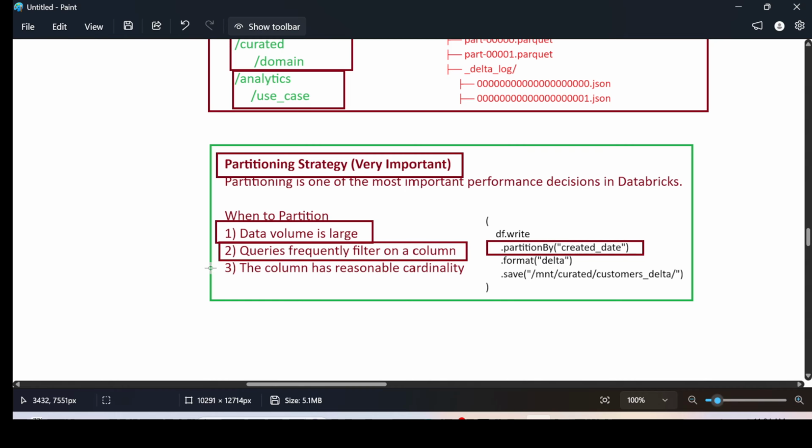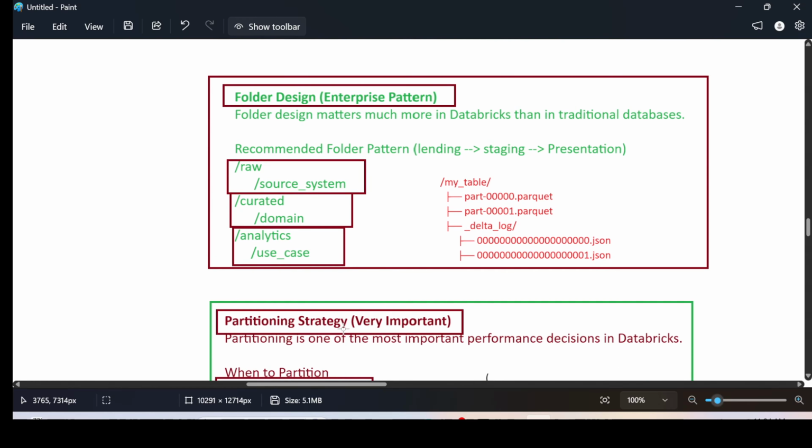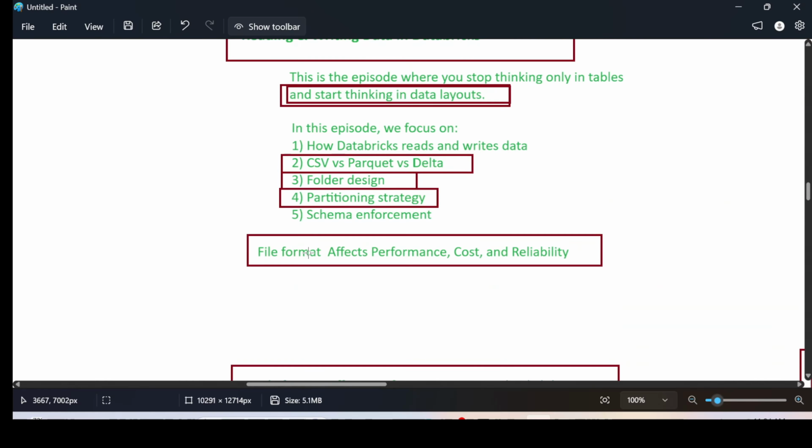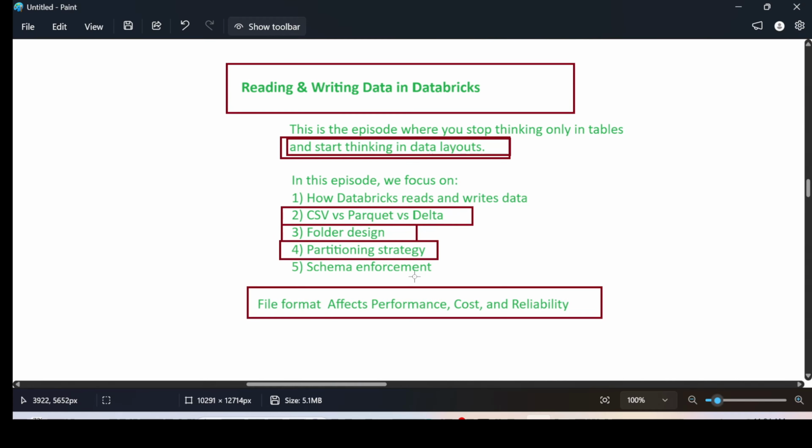Also, that partition column should have a reliable cardinality level, right? So these are the basic concepts when you create the partition on the file level. So creating partitions and designing the appropriate folders on those three, CSV, Parquet, and Delta files, is the critical thing for performance, cost and reliability.